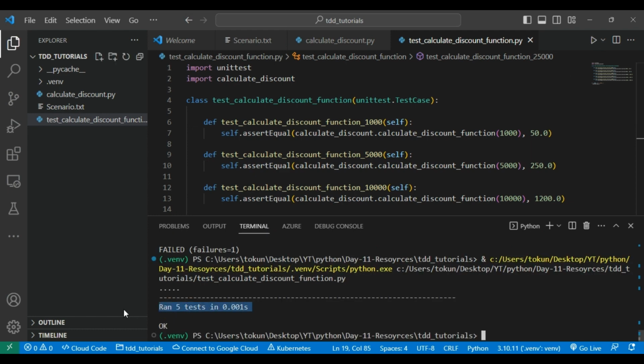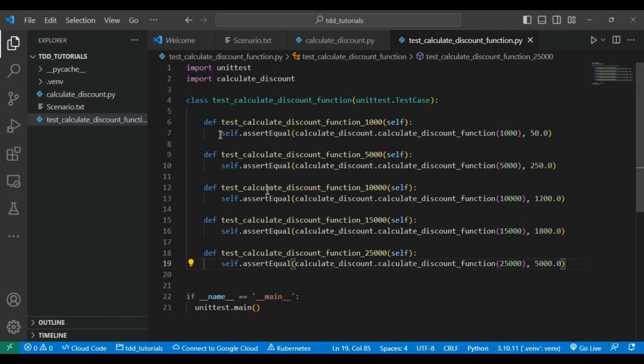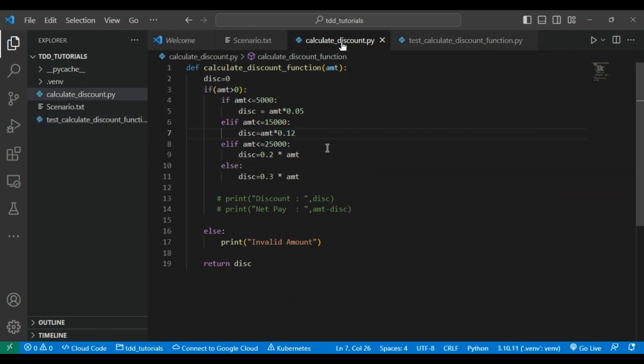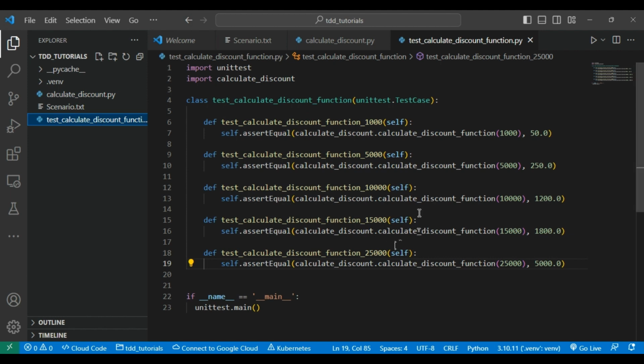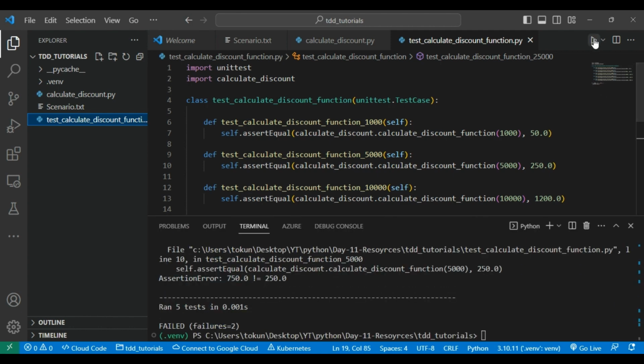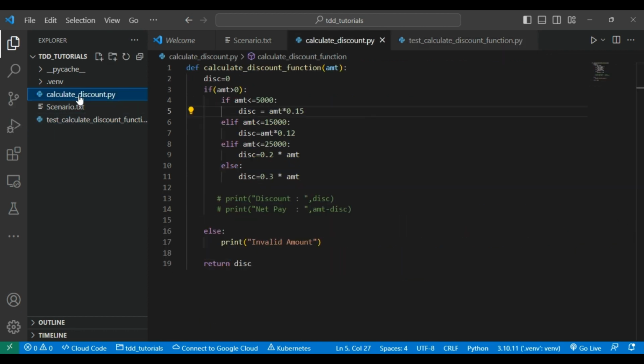So I can see all my test cases are getting failed. Let's consider if in my function there is just some issue. Let's say I change this to 1.5, or the developer who developed it created some issue in this code or the logic is not correct. In that case, when we run my test cases, if my test case is written in the right way and my expected values and asserts are defined properly, then my test case will fail. So wherever I change it, the test case is getting failed because the calculated values are not defined properly. So that's how it works.